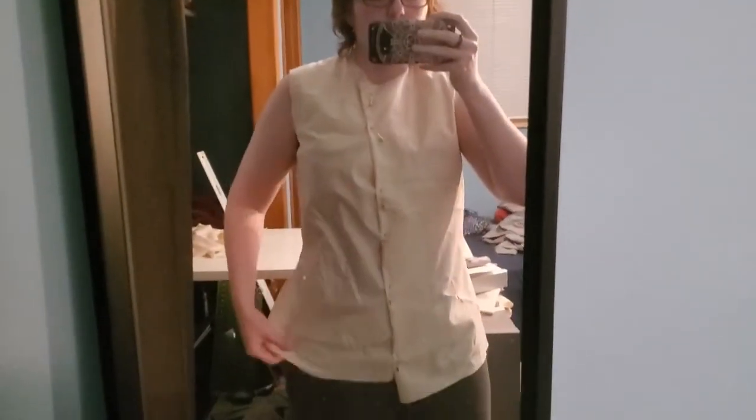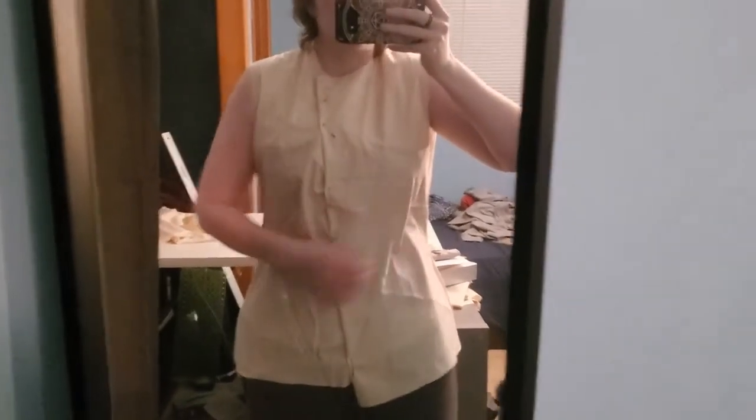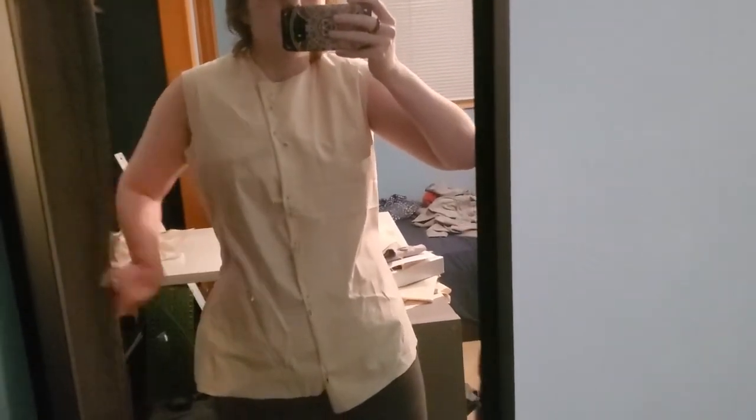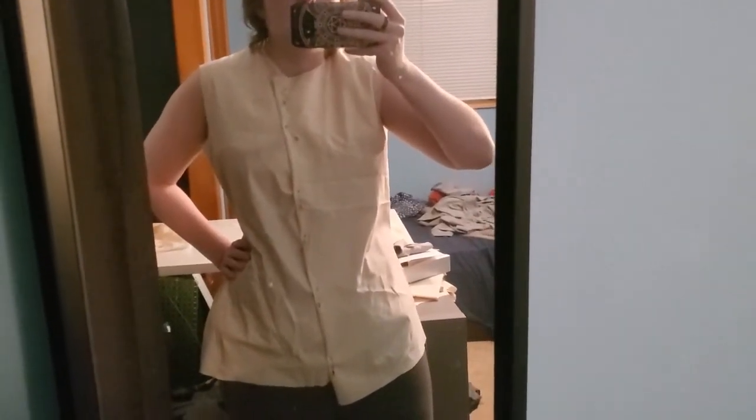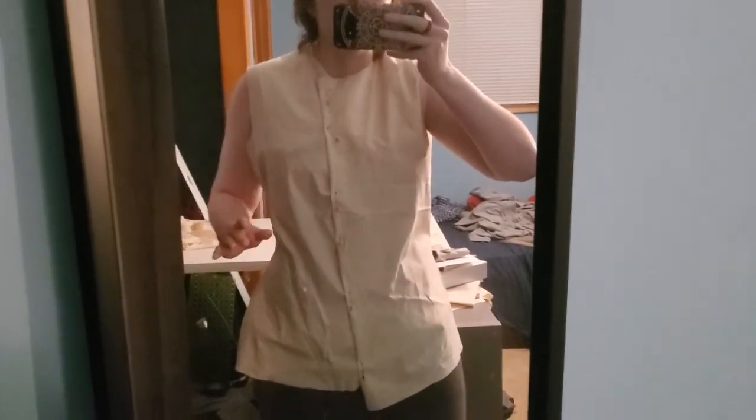There we go. Alright, but yeah, so now I'm probably going to take some darts in here and just see what happens if I tuck a little bit in right at the back, small of my back. You know, just small adjustments. If I can make it to an actual completed pattern for this shirt in less than 5 mock-ups, I will be so thrilled.